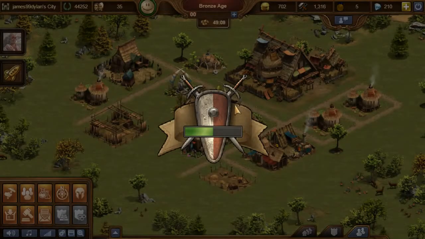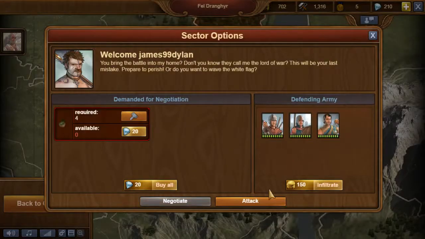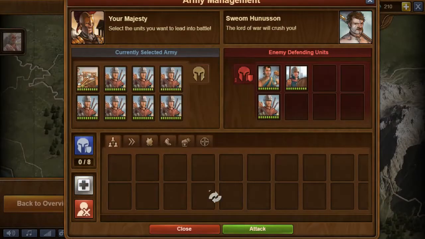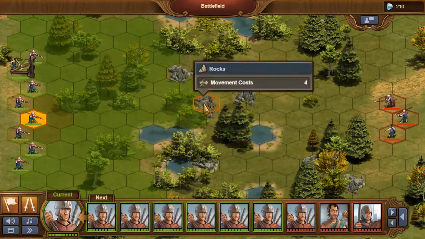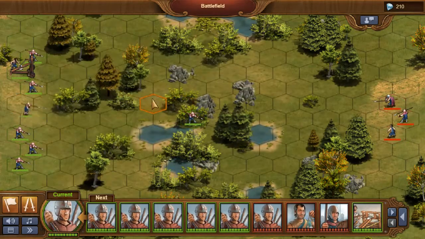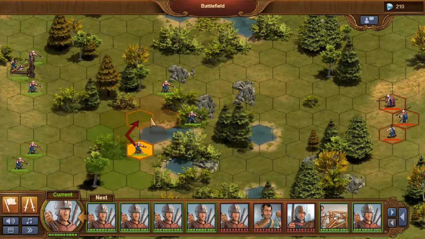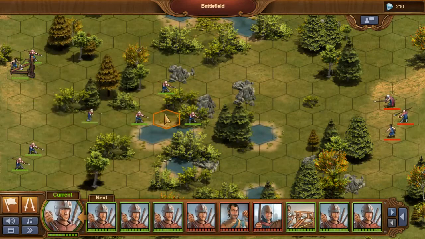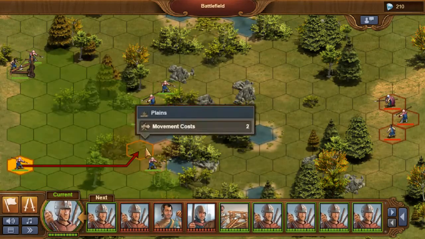Well, I guess I can do one more battle. I guess I can take over this land before I end off the video. Yeah, I'll do that. I'll take over this little section of land. Then that will be a good place to end the video off. That'll be a good bookmark.